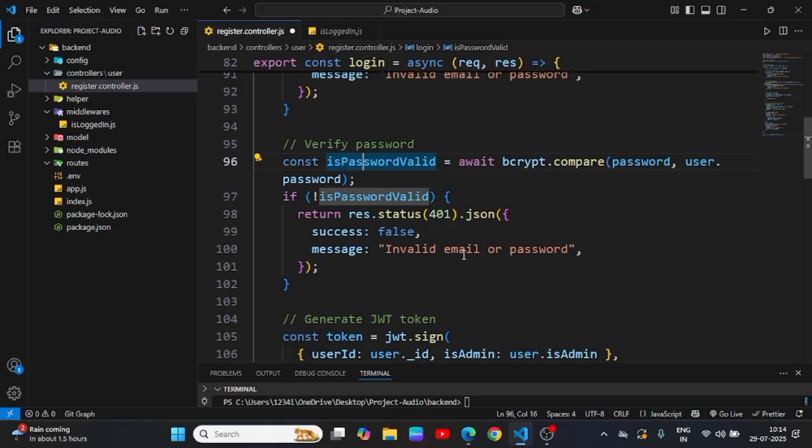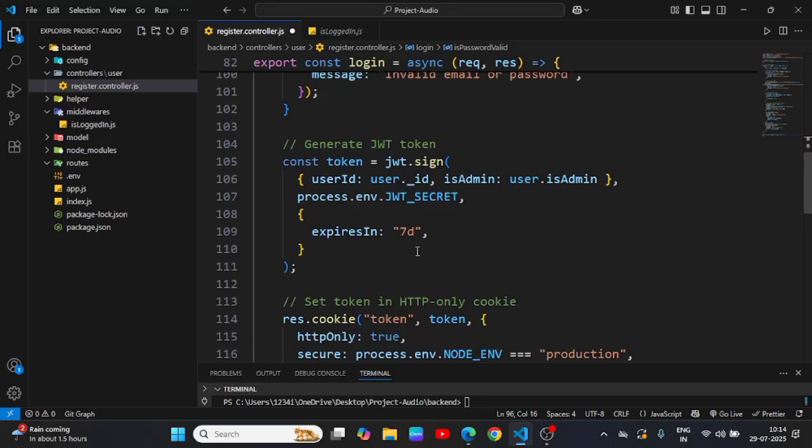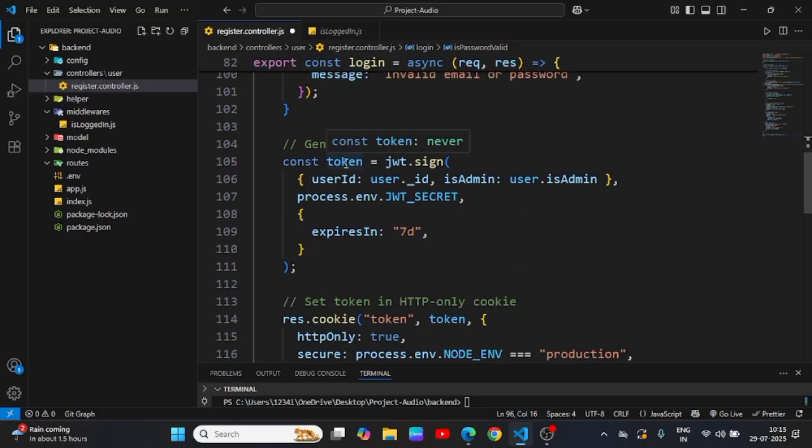Invalid password, right? And then, as I told you, you can generate the token in login or in sign up, but I would like to do both because you can see a lot of use cases. Same thing, but there are other things also. I've also assigned ID, user ID, and also admin.